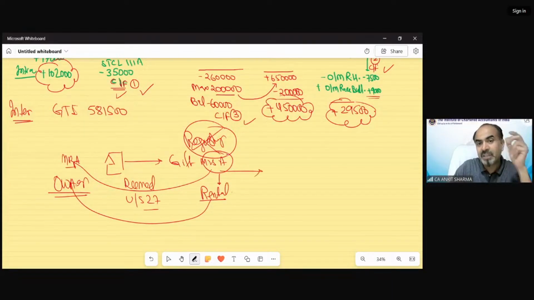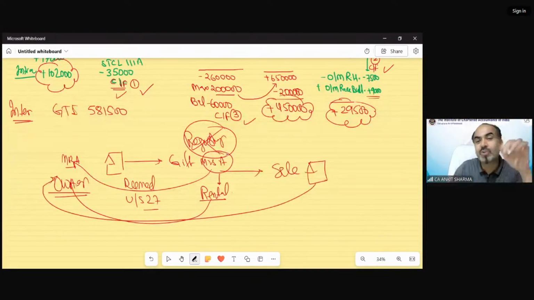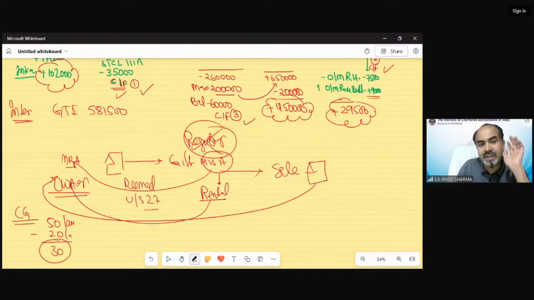So if a spouse is going to sell this property in future, then capital gain in the hands of Mr. A is going to be calculated because he is the deemed owner. So now what will happen? Capital gain would arise in the hands of Mr. A. Suppose the property has been sold for 50 lakh rupees. The indexed cost of acquisition, etc., we assume it 20 lakh rupees. So 30 lakh is going to be taxed in the hands of Mr. A. So in whose hand is capital gain taxed? Mr. A. Clear?